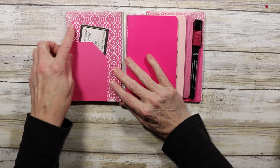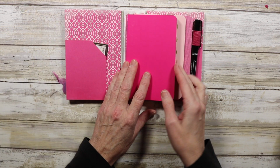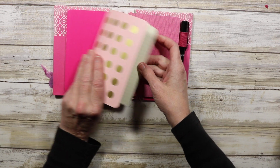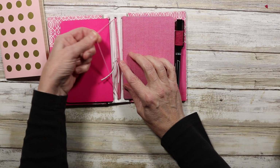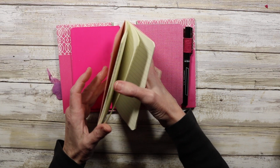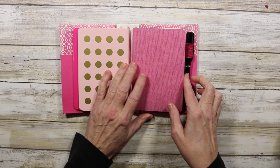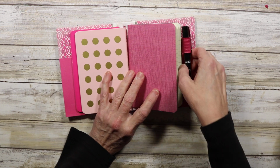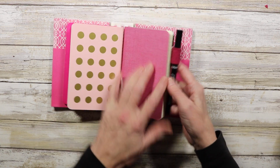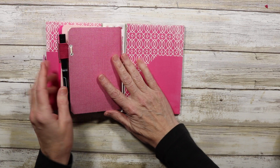So, pocket. Here's my card, here's a notebook and another notebook. I'll show you these are the elastics I did. It's 1mm elastic, because these are small notebooks. This is field note size. But there's lots of room to add more notebooks. And then here's the last notebook with a pen loop and a Pilot Precise V7 pen, which is one of my new favorite pens.